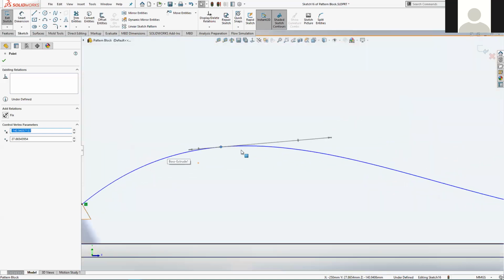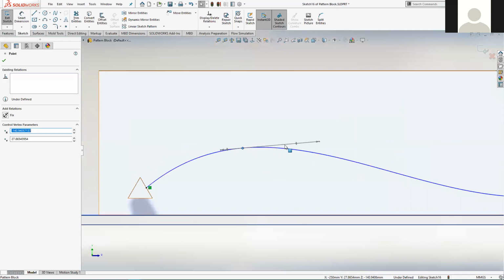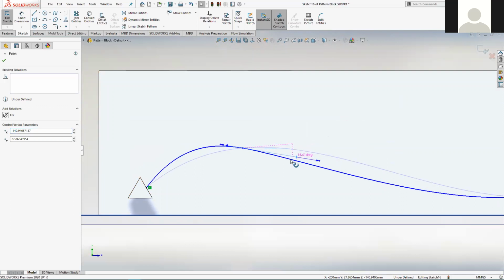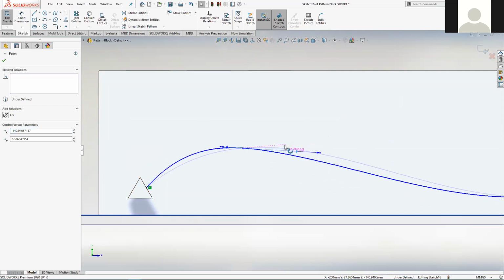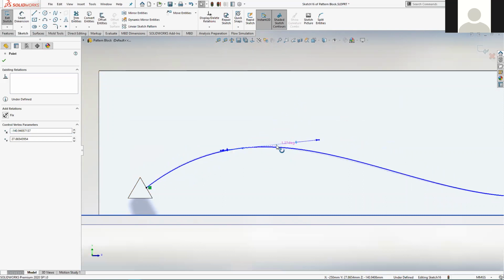There's more advanced control over it. You can see when I click on a point, I get these drag handles. And there's one here that if I click and hold, I can vary the effect that this point is having on the angle of the spline. So you can see that happening. So that's that one.